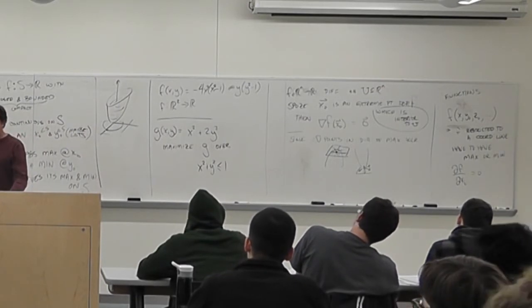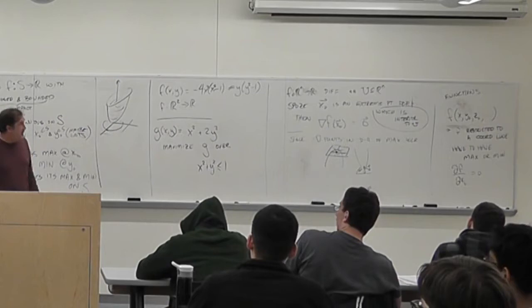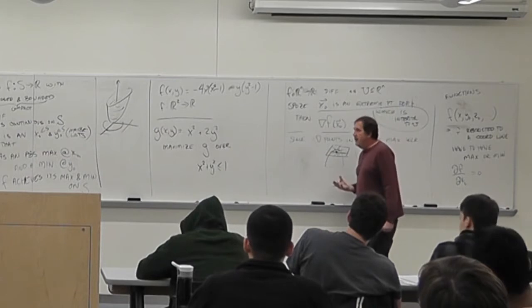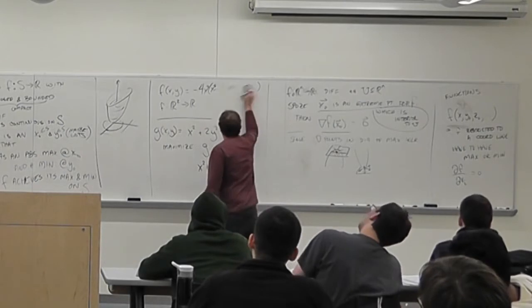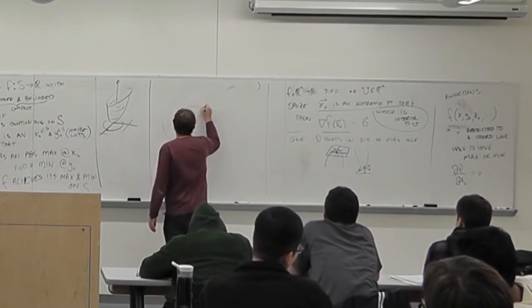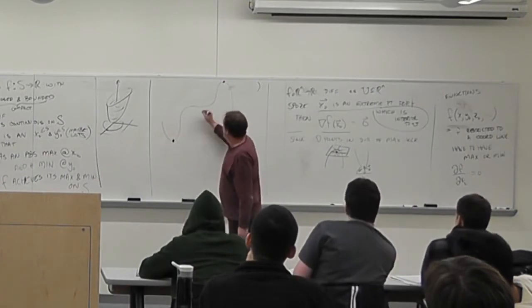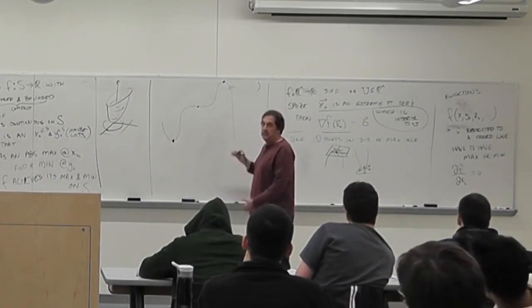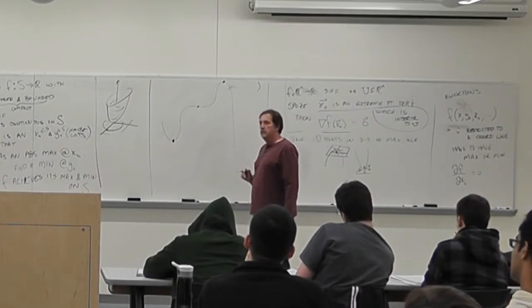What about functions like x squared minus y squared, where the gradient is zero at zero, zero? Notice that it says, if it's an extreme point, then the gradient is zero. The gradient being zero doesn't mean it's an extreme point. Exactly the same thing happens in one variable. Here is a critical point, here is a critical point, and here is a critical point. All of these have zero slope. Zero slope doesn't mean that you're an extreme value, but an extreme value means you have zero slope.